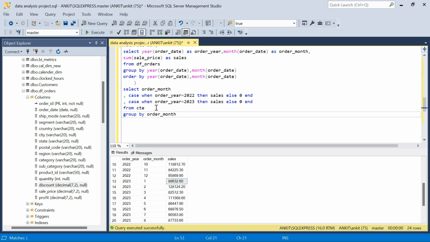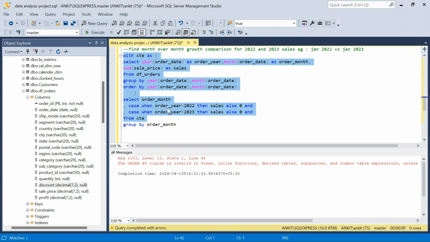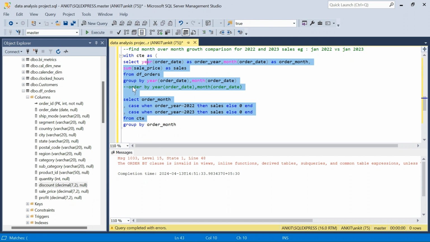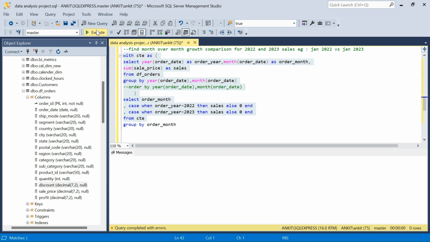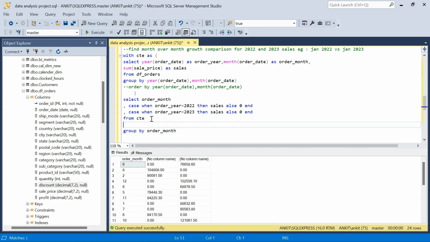So if I run this without group by, what will happen without group by? Let me run this. Order by is not allowed in the subquery, so let's remove it and let's run this again. Okay, so I'm getting, if you see, for 9, let me do order by order month, right?